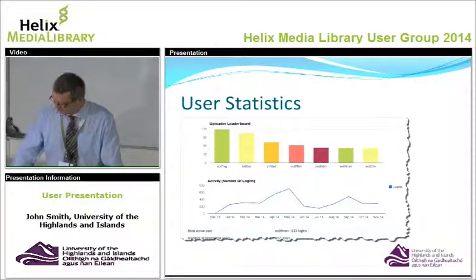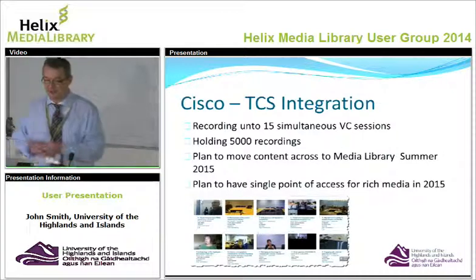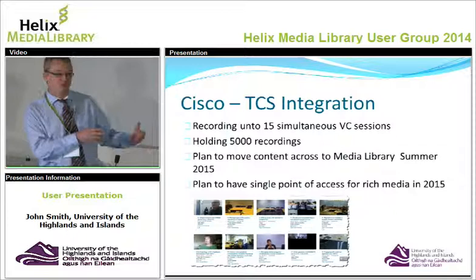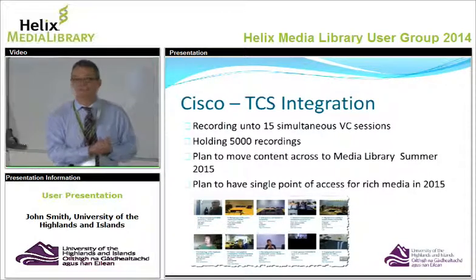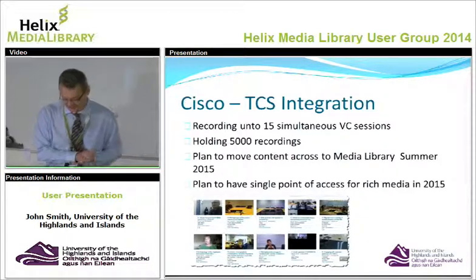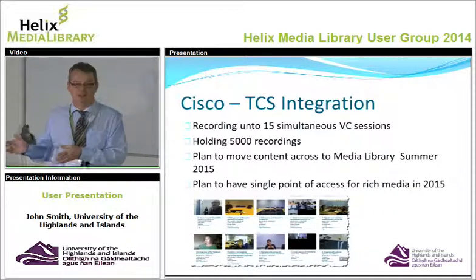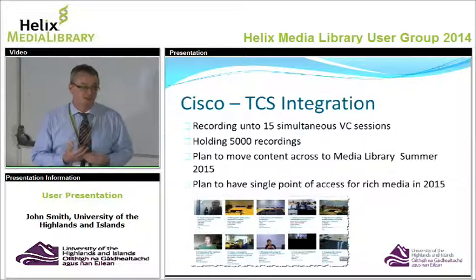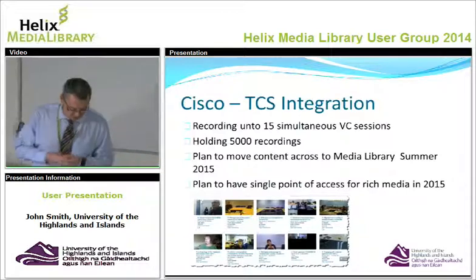As a result of this shift, as a result of the move to making Helix Media Library core to our teaching and learning delivery, I've had to think about risk assessment and risk management of what we're going to do there. So we had one instance of the product running, and this year, hopefully, where's Dave? Somewhere next week, I guess he's going to set up a development instance for us again within the organization. So we want a development instance in addition to our production instance so we can test new functionality, look at integration points, and check out what we're going to do with any of the new services that are coming along.